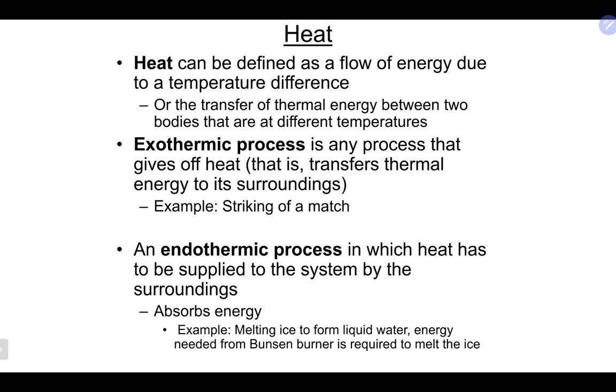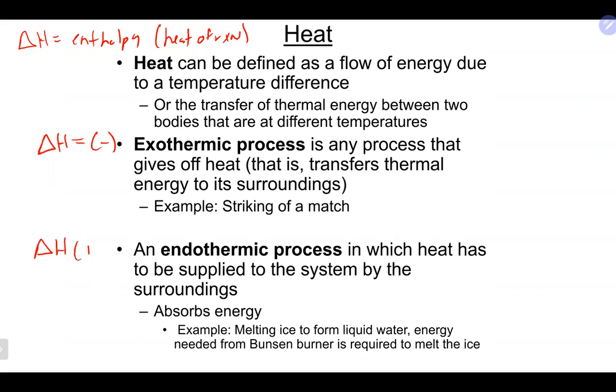So there's a couple of ones that we will see. Delta H, as we'll talk about, is the enthalpy. It's basically the heat of a reaction. And if it is an exothermic process, typically your delta H value will be a negative value. So that indicates that the energy is being released. And if it is a positive value, that is usually what occurs with an endothermic process. So that's a very common unit of energy that you deal a lot with. We'll talk about it in this chapter. In 1A, you deal with it a lot, and also 1B.